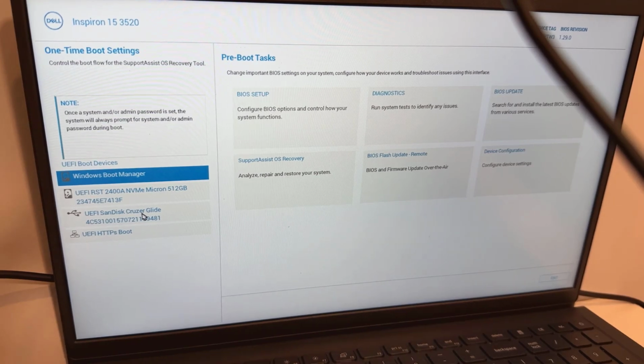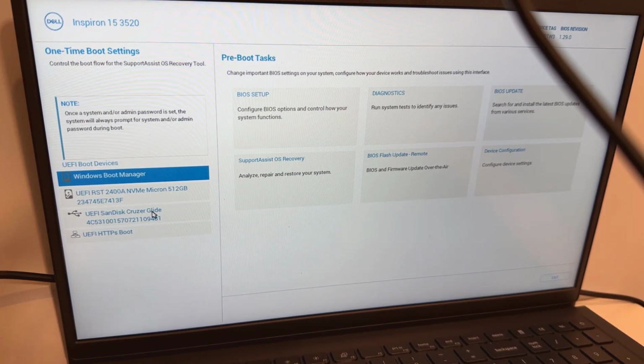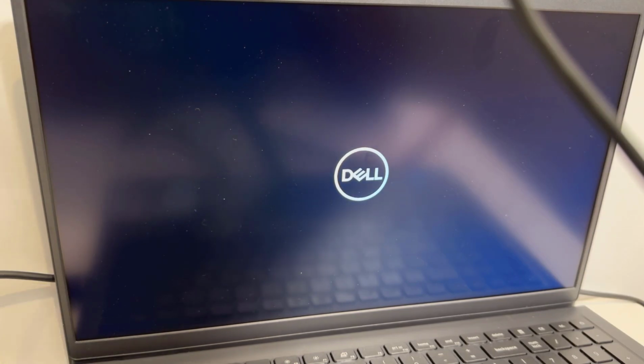Okay, so we had a hiccup earlier where we did not detect the built-in drive, this NVMe Micron 512 drive. So you see it says RST. So we had to download the driver separately. I'll add the instructions below. So we're still going to boot from USB now. And then once we get to the portion where it asks to format the drive, we'll fix that.